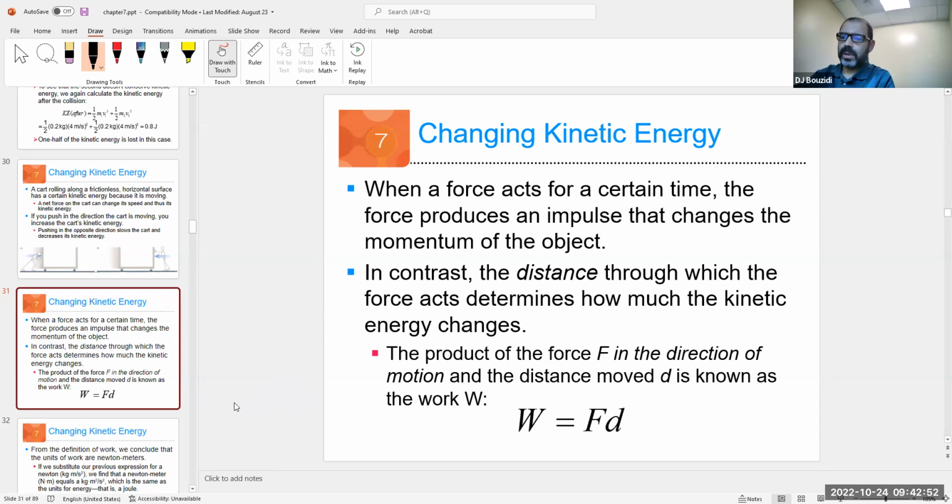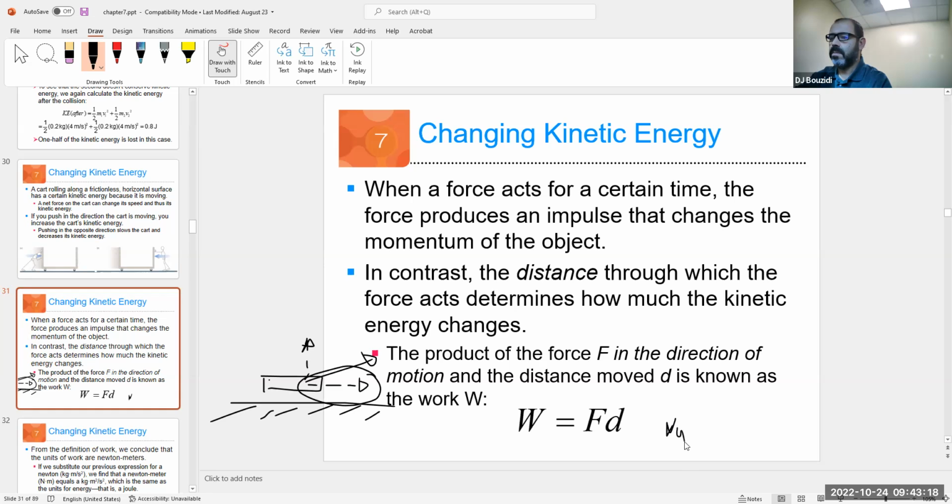So let's say, for example, let me draw a line here. This is where the object is moving. This is the floor, for example. And I have an object here that I want to move. What I do is apply a force here. There are two components to the force: a component along the direction of displacement, and a component that is perpendicular to the displacement. It is this component that works, not this one.